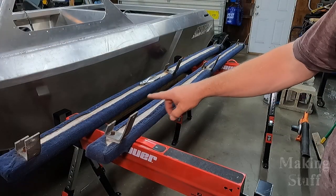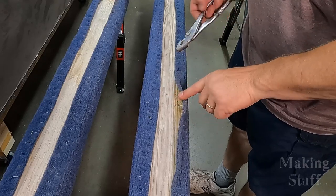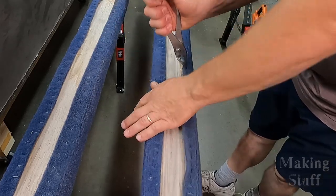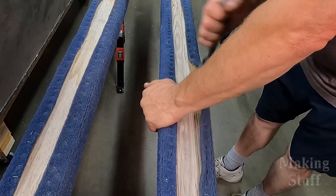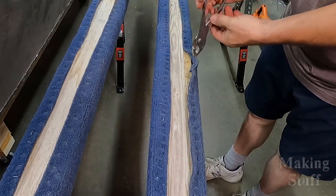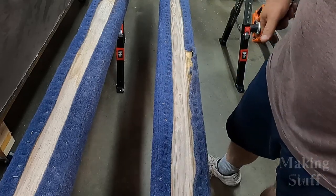Okay, so I got the bunks removed and they are set up here in the shop on some saw horses. And I don't know if you can see this on camera, but there is a ton of staples in this carpet, but it seems to come up rather easily with a pair of pliers. So I don't know if I'm going to reuse this board or just go buy two new ones. I don't know what would be the best to do at this point. It looks like this carpet is coming up rather easy. Let me see what I can do and then take a closer look at these boards.